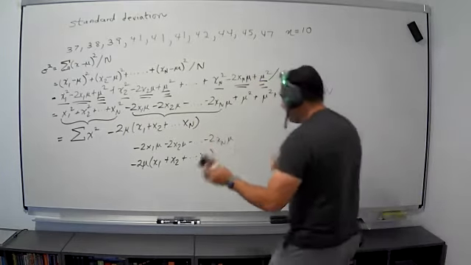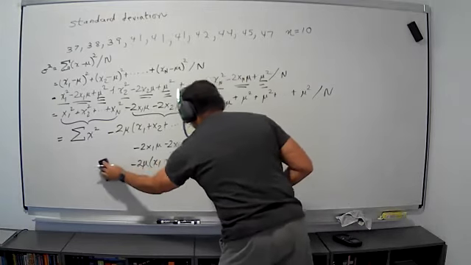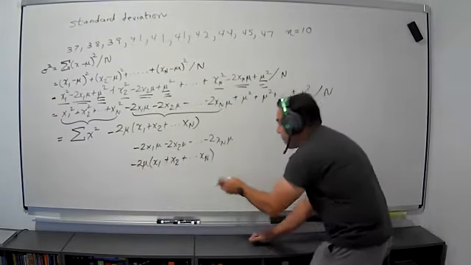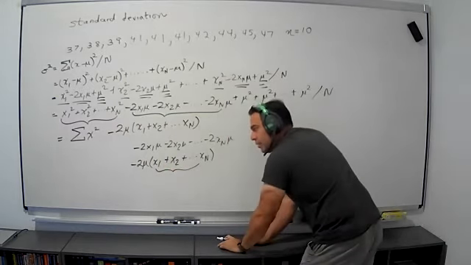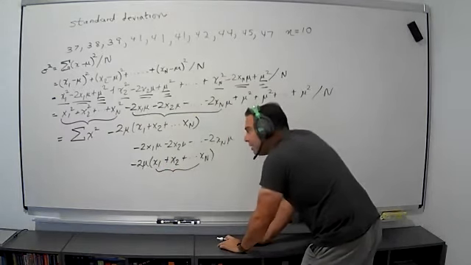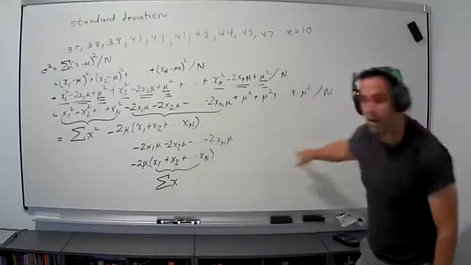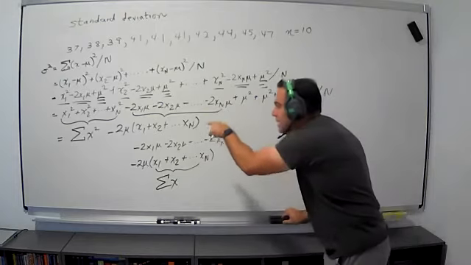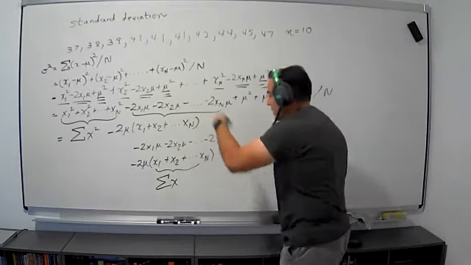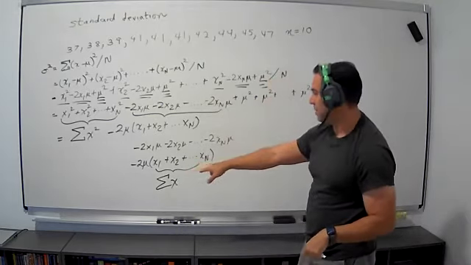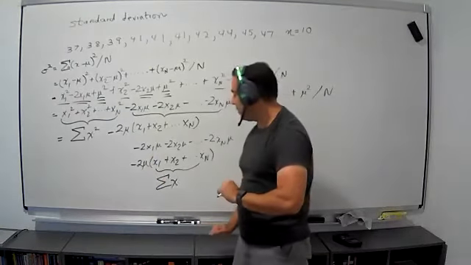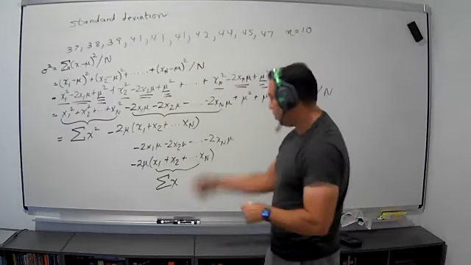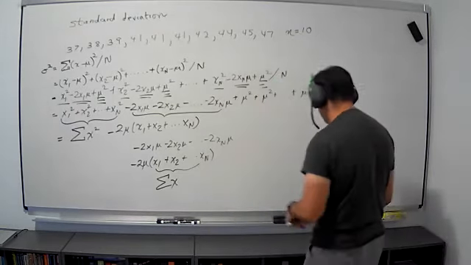But before we continue this further, I want you to take a look at this. What is that? That's also the sum of x. It says add up all the numbers. So I can replace this with sum of x in the next step. And this here, we can rewrite it differently. We'll do it at the next step.